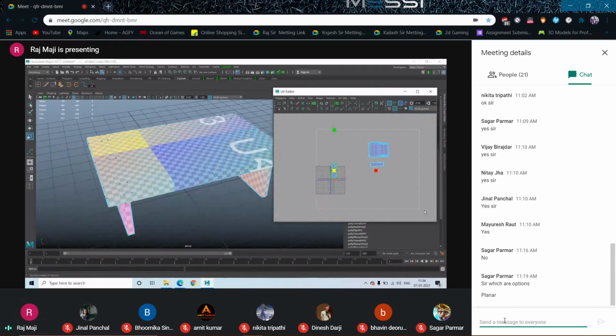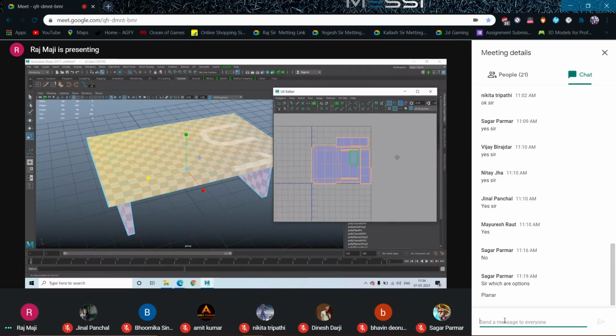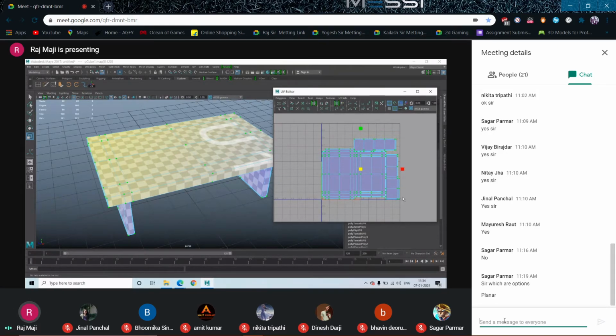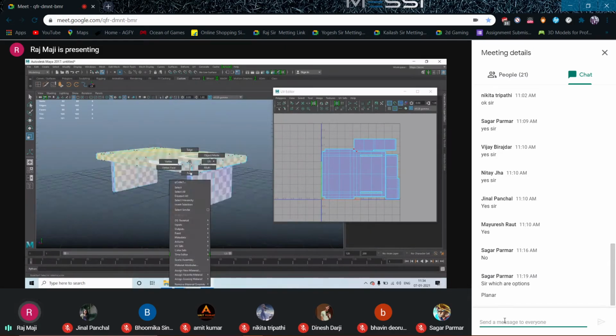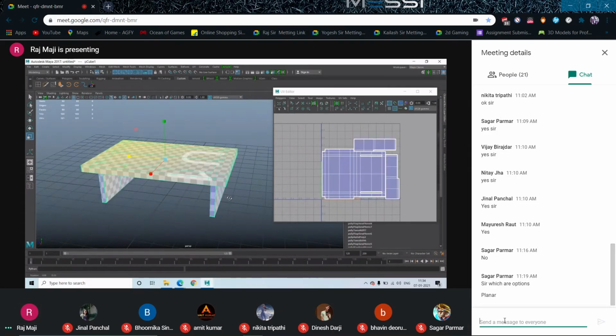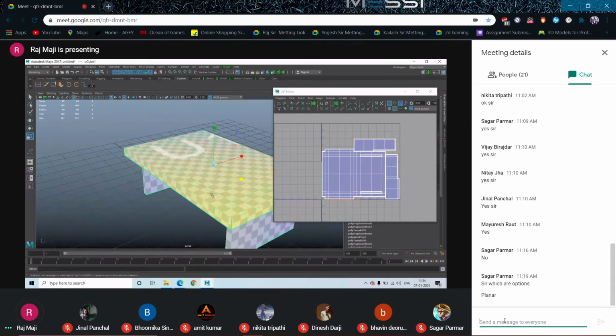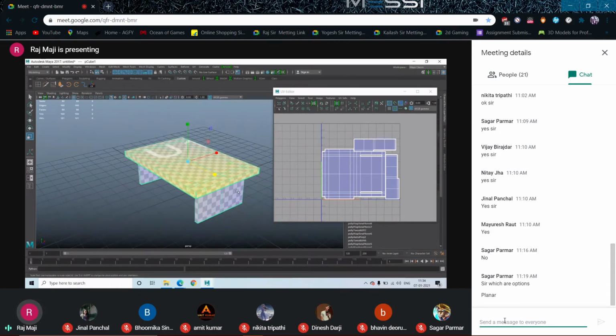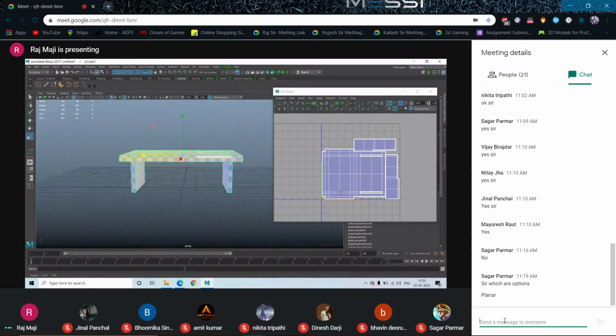Now what? Select all and click on this. This is called layout. Before, some time ago, I told you. So this is the layout. Just click on it. So all the UV shells will be accumulated in this positive area. Still, these are separate basically. Scale it down a little bit so that it's not touching the edge. So this is the UV alignment of this particular table. Now you create any texture, there will be no problem. You give the wooden texture, you give whatever, there will be no problem. This is all right now.